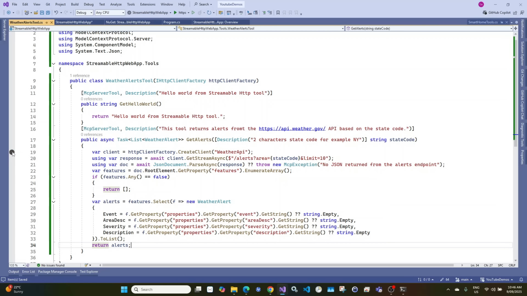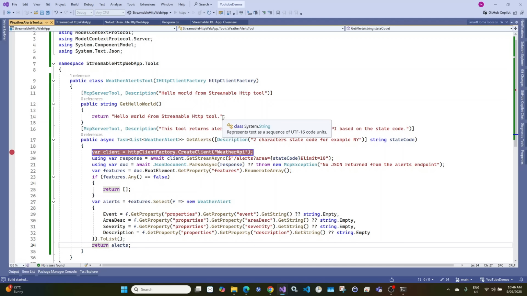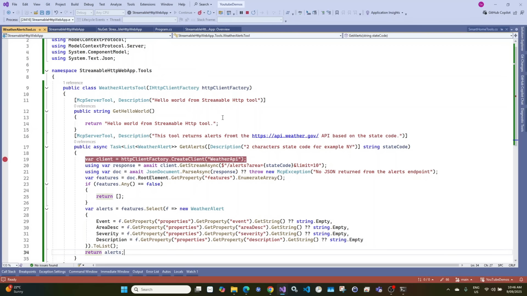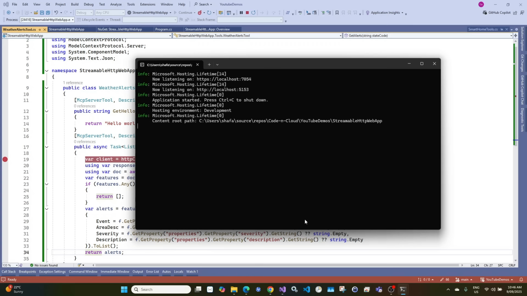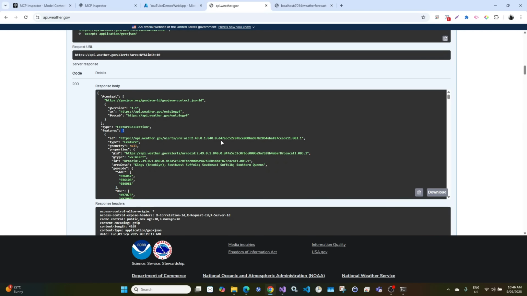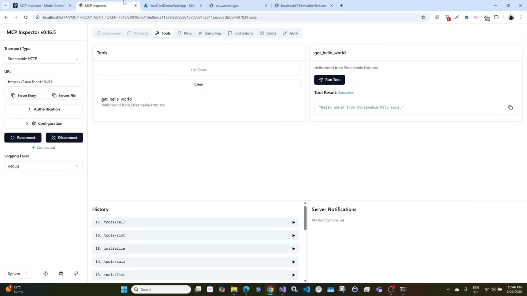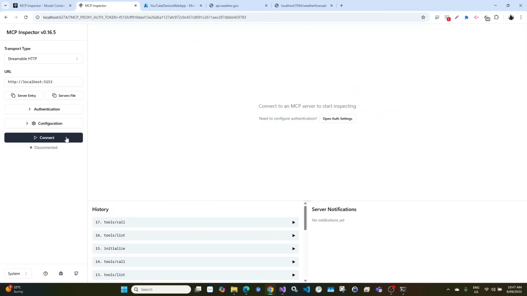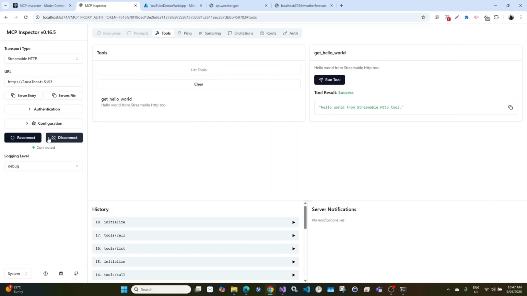So let's put a breakpoint and run it. Just disconnect, click and connect.